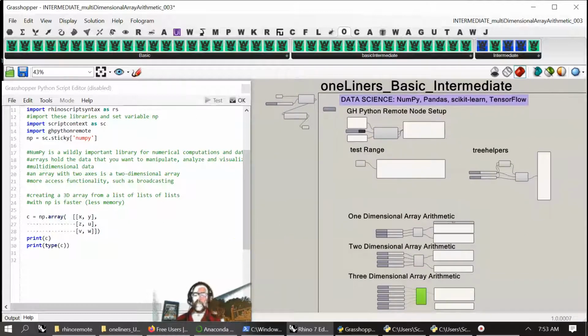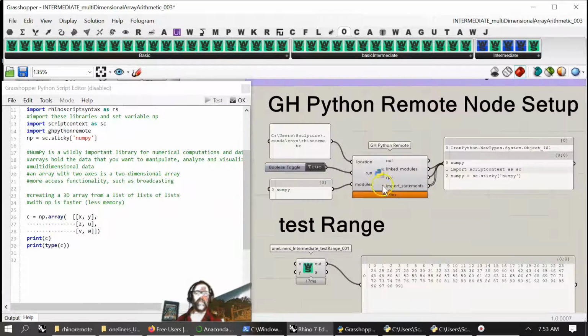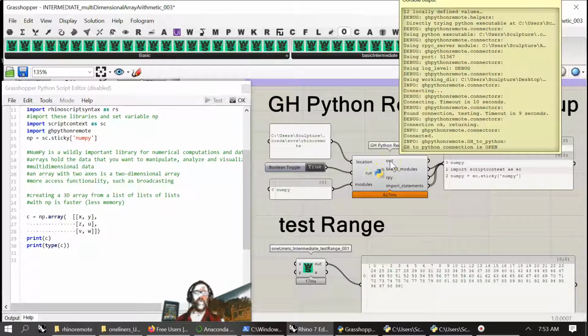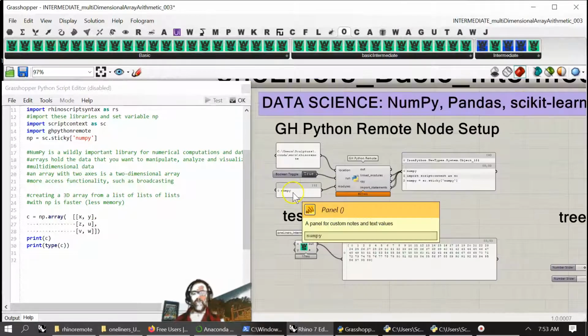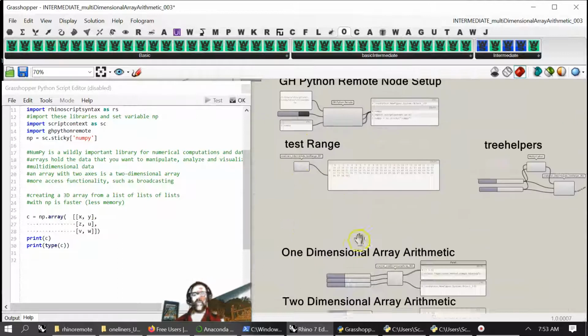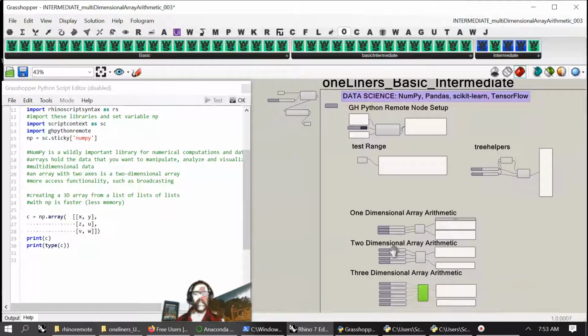So I hope this actually comes in handy and you find it useful, and I will keep moving and we'll actually begin doing some of our arithmetic. We will be adding arrays, we will be minusing arrays, we'll be multiplying arrays, and we will be dividing arrays in the very next section. But keep in mind, you're going to have to get in and learn the system, how to get up and running this. And I still have some problems on here that I haven't quite figured out. I'm having trouble with other modules, but since it's working for NumPy, I'm going to go as far as I can until I hit a snag.